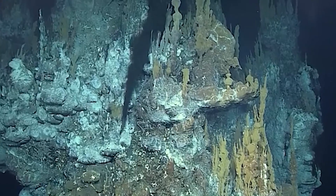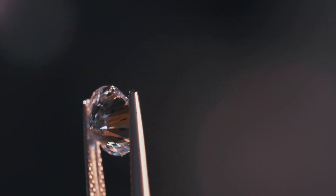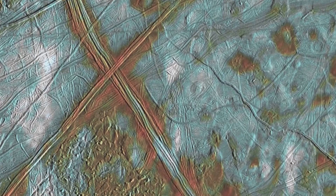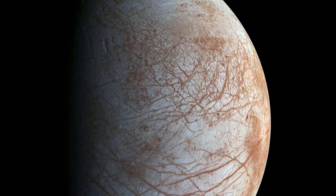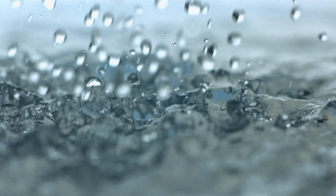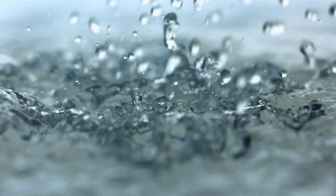The team had to compress a tiny sample of salt water under high pressure by compressing the sample between diamonds no bigger than a grain of sand. This created a level of pressure that was up to 25,000 times higher than the normal atmospheric pressure of Earth. It's incredible to think about the precision and ingenuity that went into this discovery. The diamonds used in the experiment were transparent, so the researchers were able to observe the progress through a microscope. After compressing the salt water, the team released the pressure and found that one of the hydrate structures remained stable.